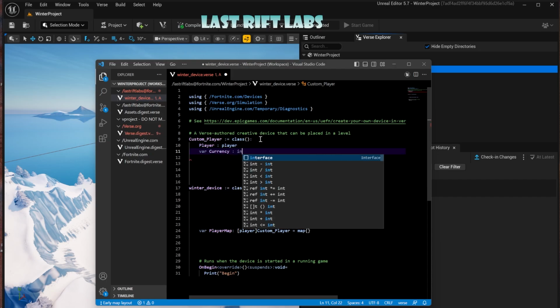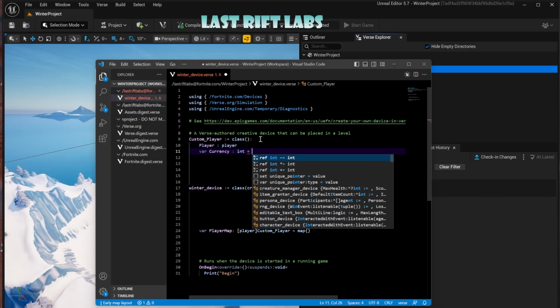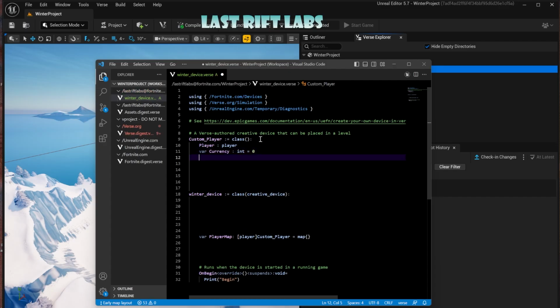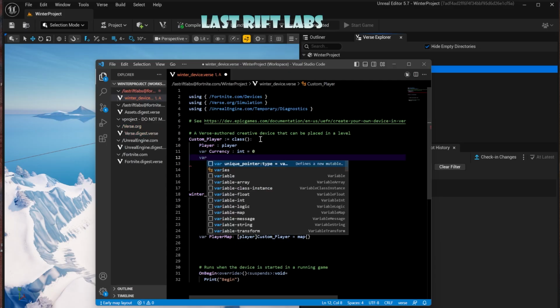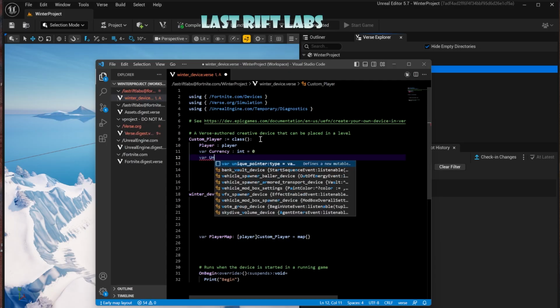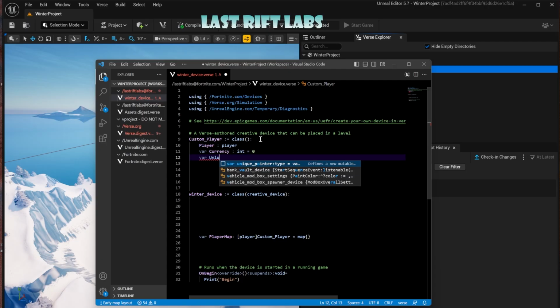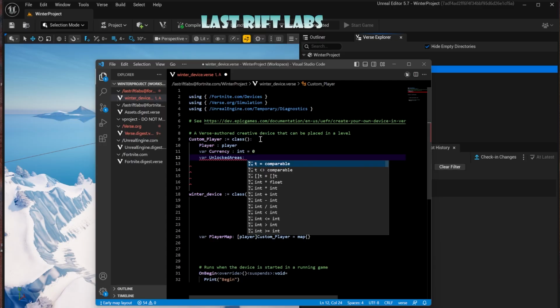That's just going to be an int, and for now, we'll just set that equal to 0. After that, we can have an array of unlocked areas. So we can define that as unlocked areas, and that is going to be an array of integers.